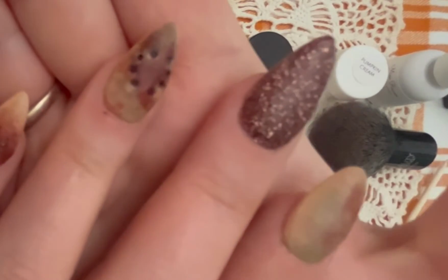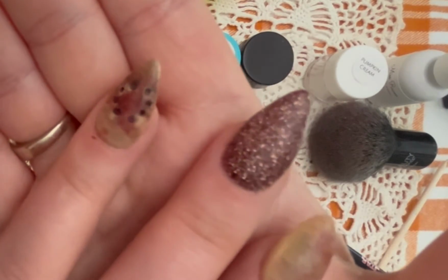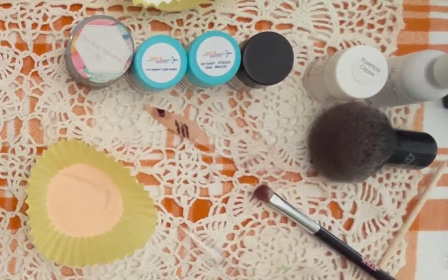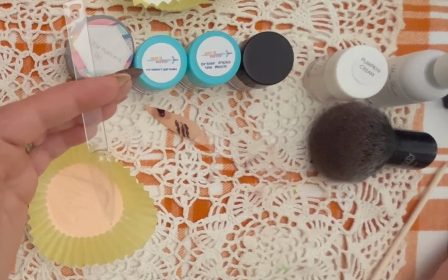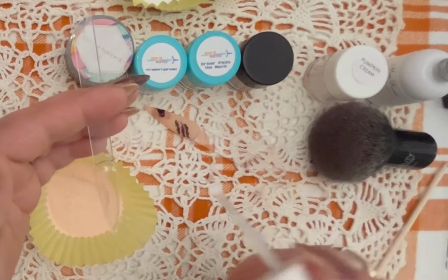All right, so here is what it's going to look like. I really love doing this nail. It was super fun. So we're going to go in and we're going to dip this in Pumpkin Cream.